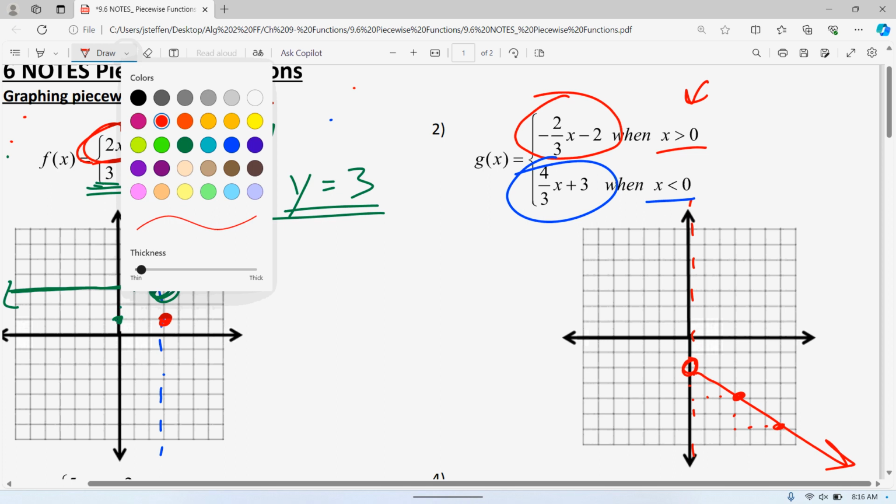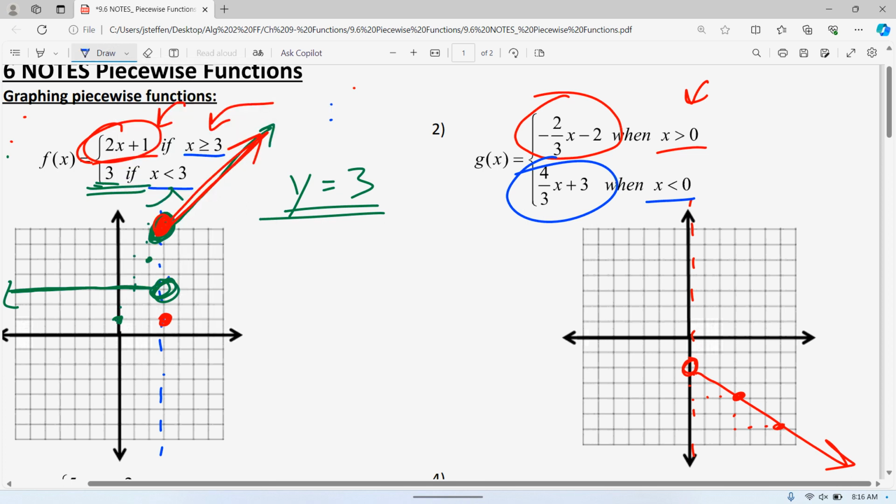Then the other one, again, it's the same. It's just now on the left. So the y-intercept is +3. It's again an open circle. And then it is that to the left, everything where x is less than 0. So normally I'd go up 4 over 3 to the right. But again, that's on this side where we're not graphing that. So I'm going to go down 4, 1, 2, 3, 4, over 1, 2, 3 to the left. And that is what that line is going to look like.